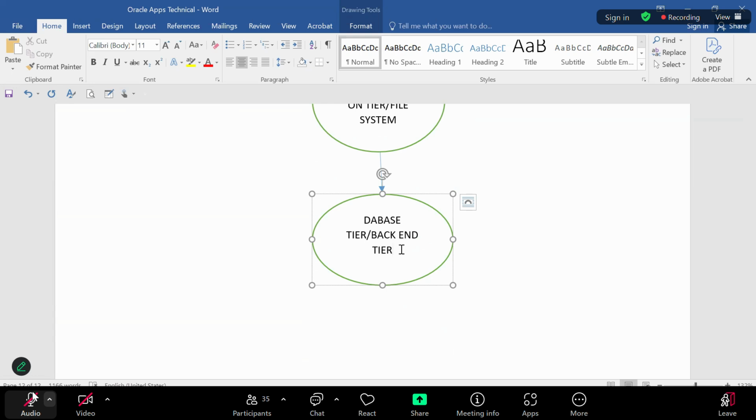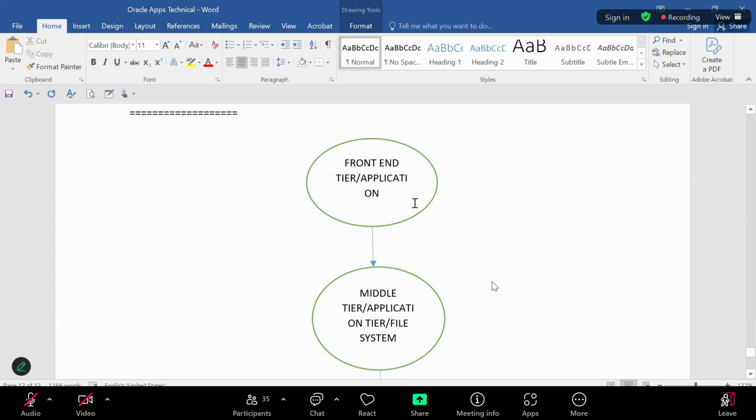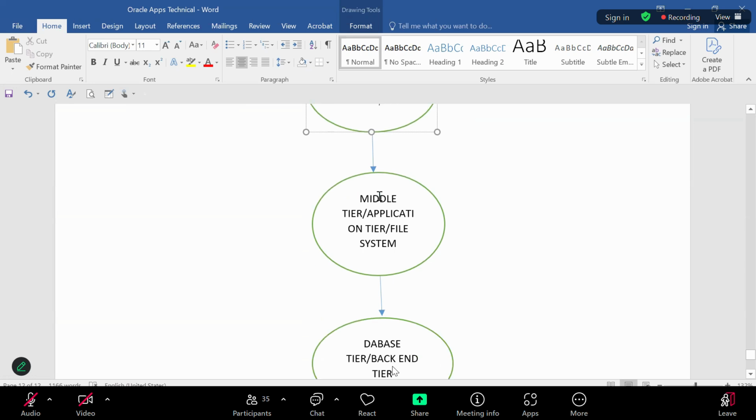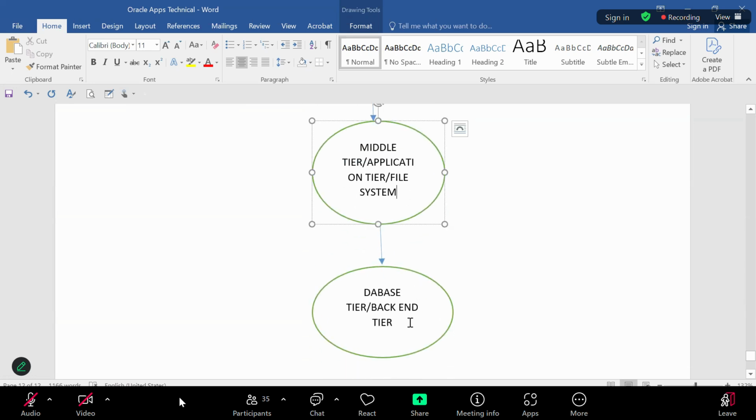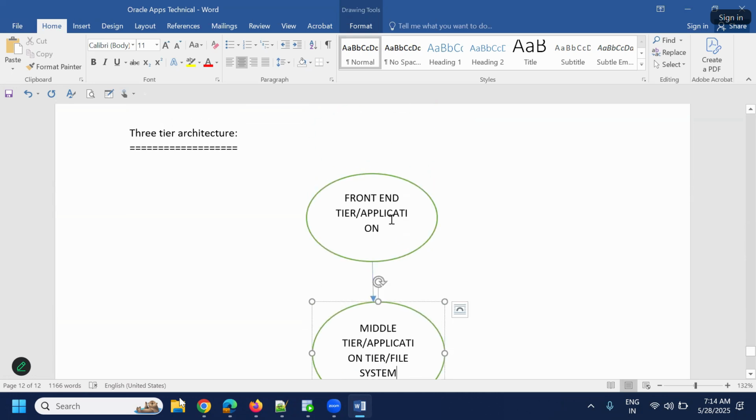Okay, so coming to functional people here, they are like end users. Most of the time they connect to the front end tier regarding some setups. Very rarely will the functional people connect to the middle tier and the DB tier. Most of the time they use the front end tier regarding the setups. We'll discuss later what the functional setups are. Okay, we'll work on that.